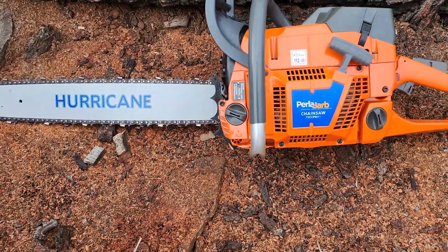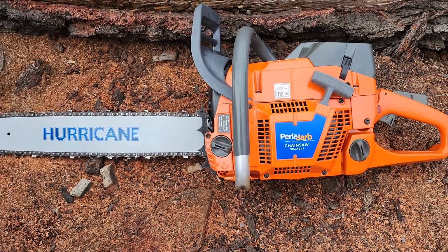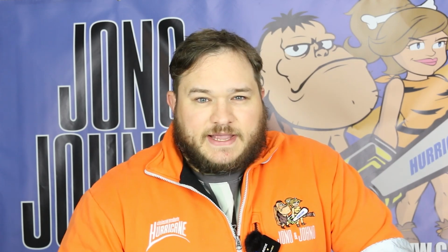My name's Christian and today I'm going to show you how to tune a chainsaw using a tachometer. I'll be demonstrating on our 70cc Perlabub chainsaw. Now, tuning your chainsaw is crucial for keeping it running at peak performance, which ensures you get the power and the longevity that you're looking for. So we'll go through all the steps, including adjusting the idle, the low speed and the high speed screws to get the chainsaw running just right. So without further ado, let's get into it.